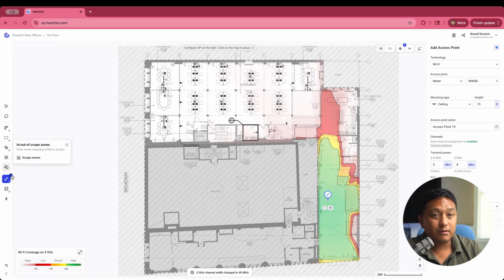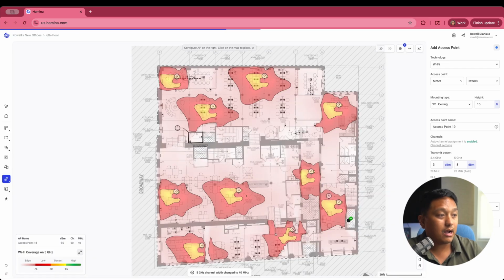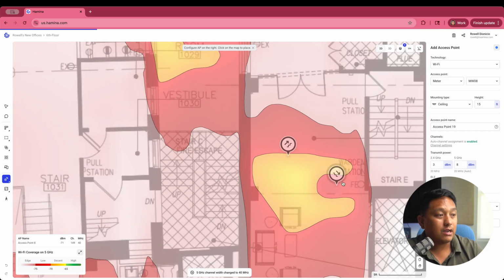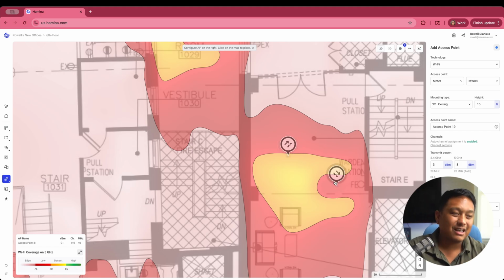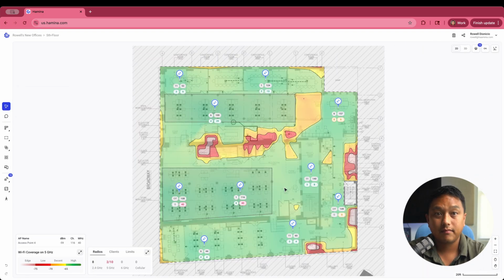If I started to take an AP and placed it here on this map, we can see that you've got good signal strength. Let's go back to the 6th floor and we'll see what that icon looks like. Right here, there's an AP in this area above us, right over here, and actually right here, and an AP below us. And so that's what's important about seeing the signal as it starts to bleed between floors.